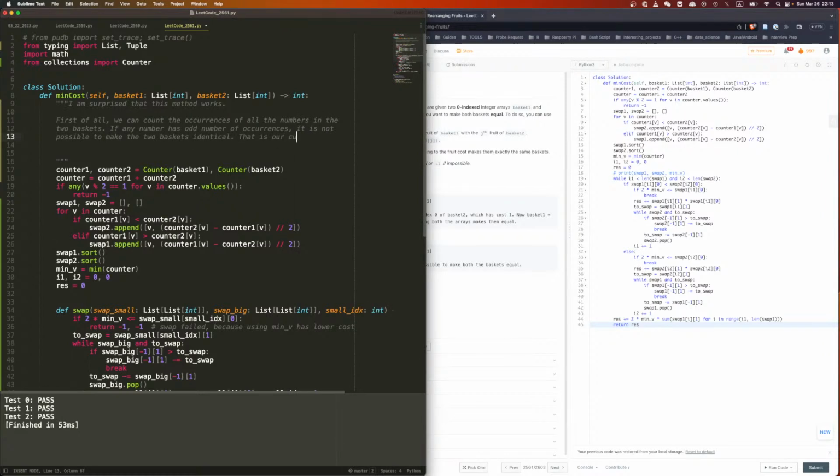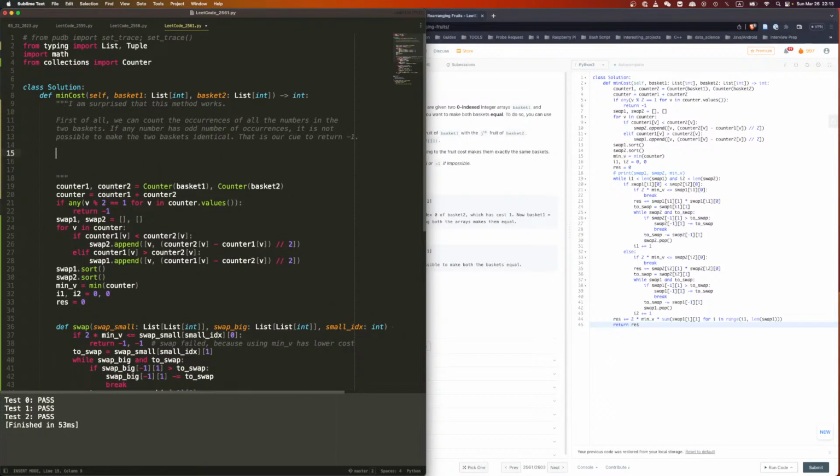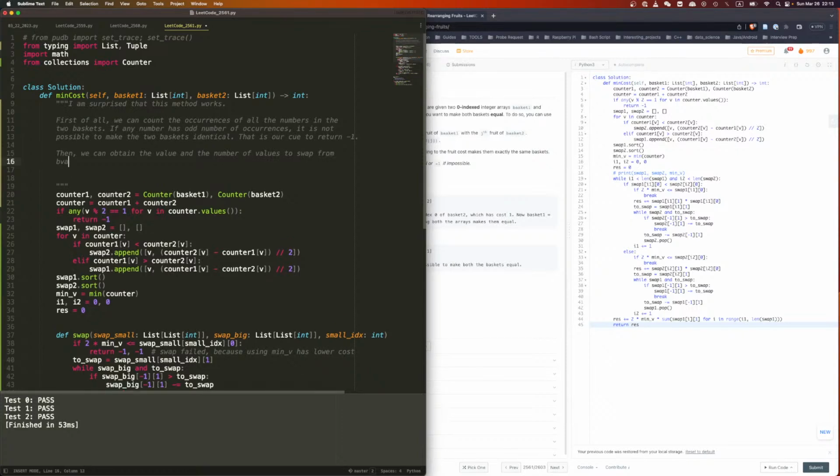That is our cue to return -1. Then we can obtain the value and the number of values to swap, from basket 1 and basket 2.